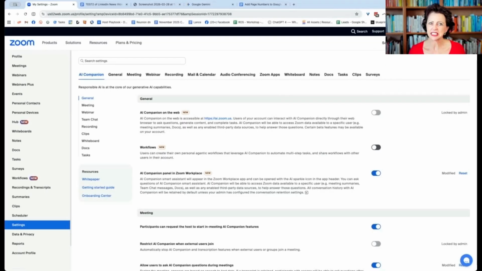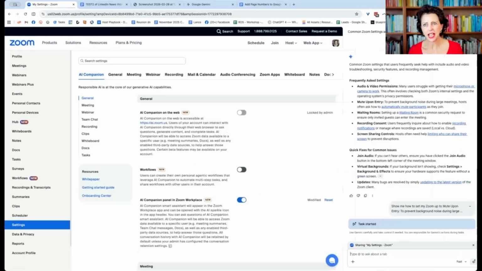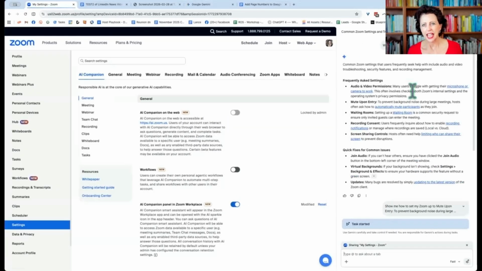Well, usually when I get stuck, what I do now is, let's say that I've tried it myself, I've looked around, but I go to Browse with AI, top right corner again, and I'm going to ask it right down here.